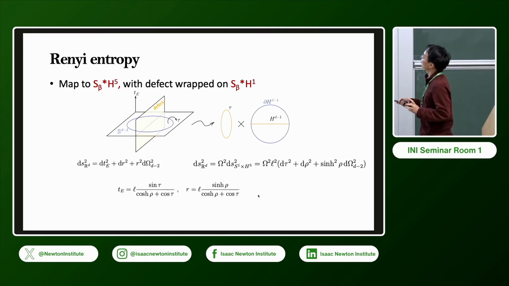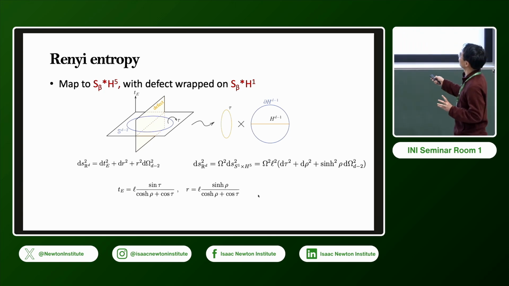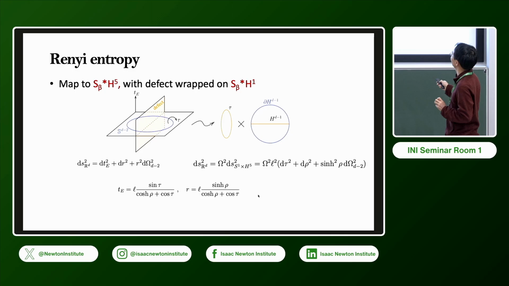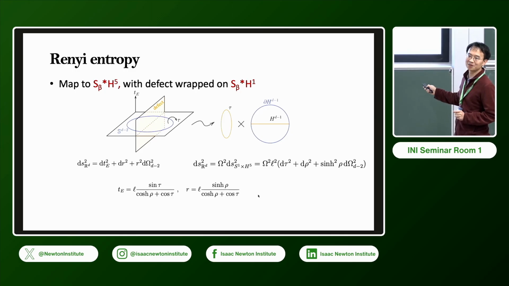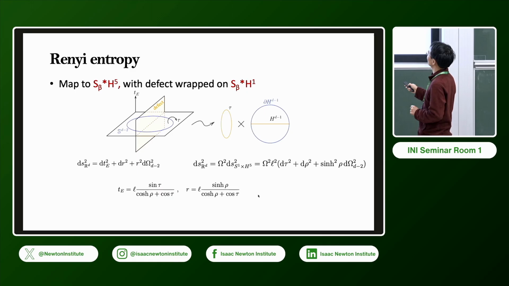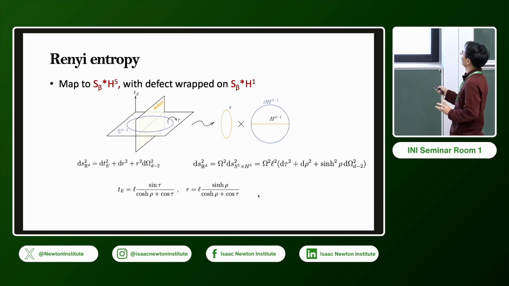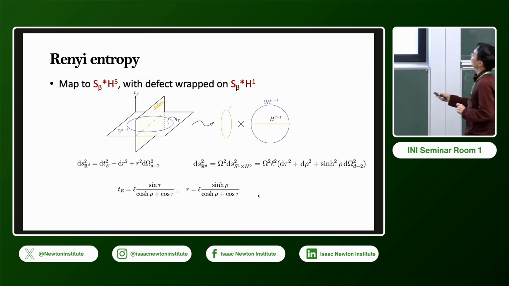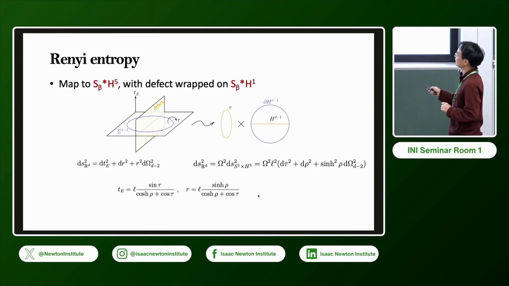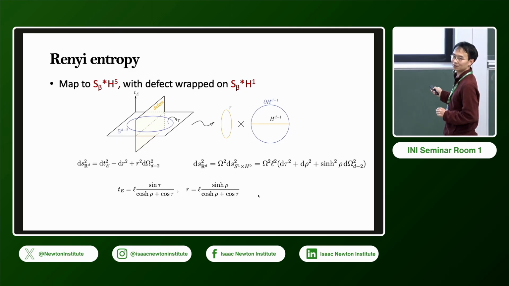Now it's a little bit scary. There's a few things you have to calculate if you want to develop the calculation, but there's a trick. If everything is conformal, then you can conformally transform. So this is the standard story, the so-called Casini-Huerta-Myers mapping. You can map this original flat space entanglement entropy to some hyperbolic space thermal partition function. Namely, you just do this map.